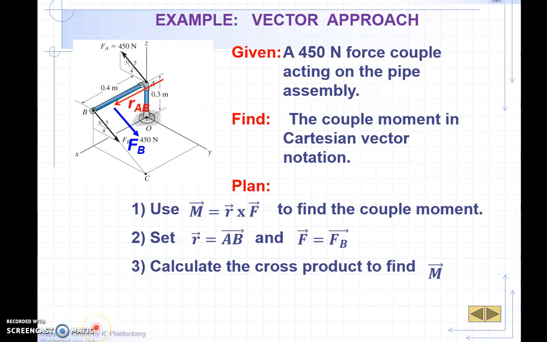Now here's one, a 3D one, and we can do a straight R cross F, or we can do just a little geometry to figure it out. But they make a plane. There's your two F's. They make a plane. If we do the R cross F, then I'm going to use this F and the R from A to B.